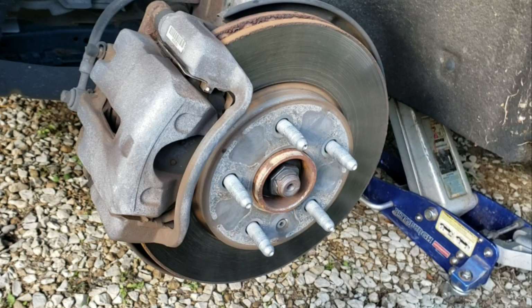I called my local Chevy dealer, the parts department first, to see if they were torque to yield. They looked them up in their system, but said, sorry, we don't know, our system doesn't tell us if it's torque to yield or not. So he said, let me ask our mechanics real quick and see if they replace them when they work on these cars. He got back on the phone a few minutes later and said, yeah, our guy just takes them off with the impact gun and puts them back on with the impact gun. So that must mean they're not torque to yield, so you should be good to go.